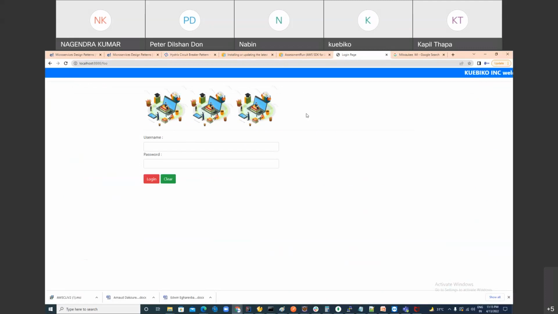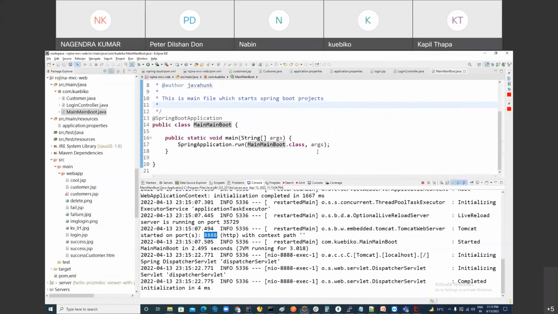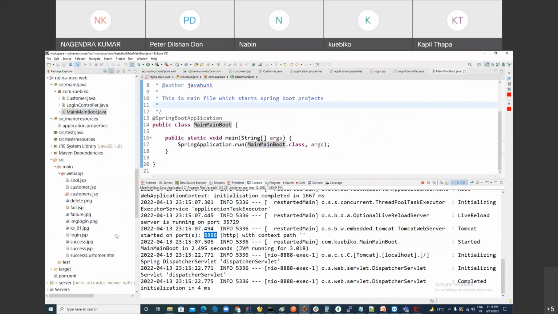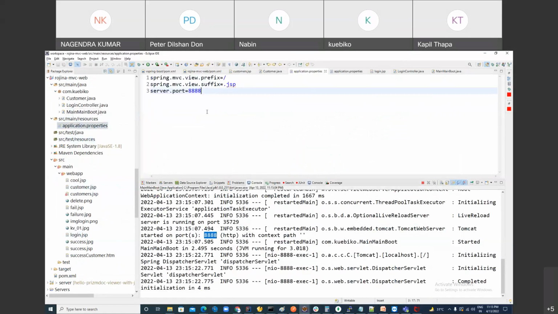And the next thing I will teach tomorrow. Make sense? So what I have done today, I have just created a web project and you have seen it. I gave the name Rojina. Why did I give the name Rojina? Any connection? Because I want to get her attention. Simple, right? And I just created a JSP file. In the application properties file, we mention that I want to use JSP and this is the port number. This file is the special file for Spring Boot, from where all the input will be taken by the Spring Boot container.